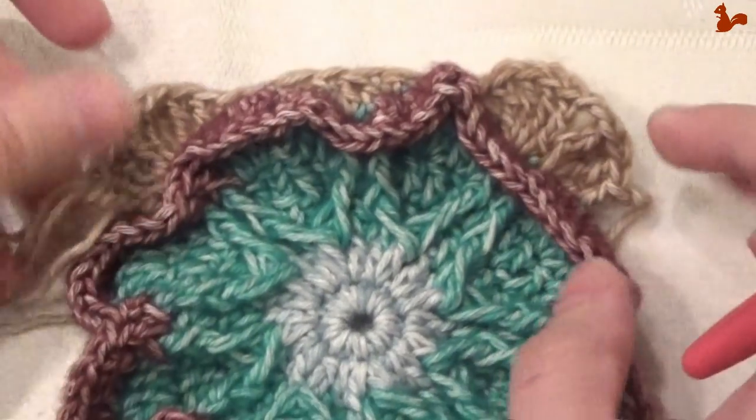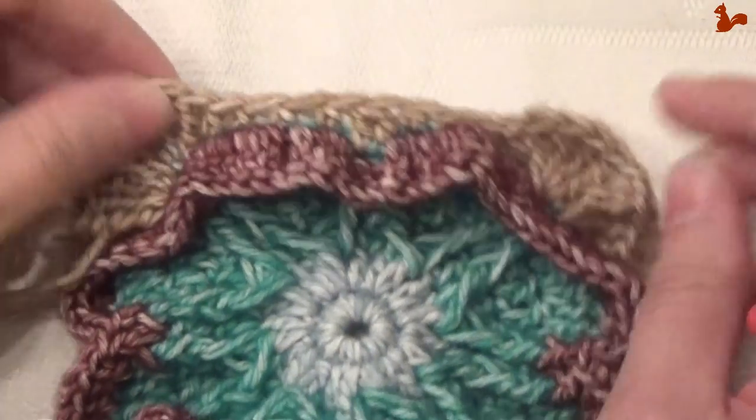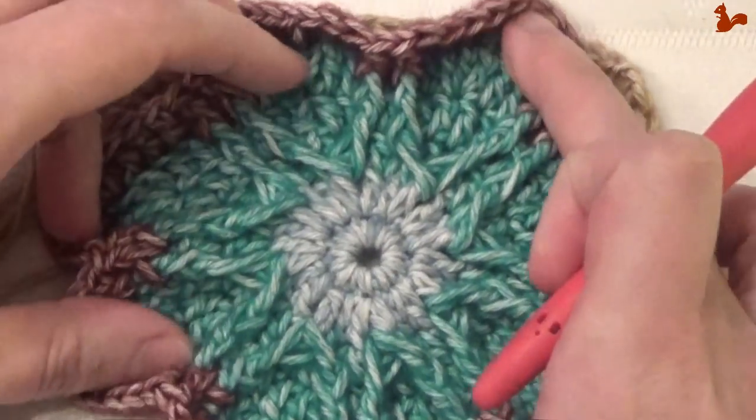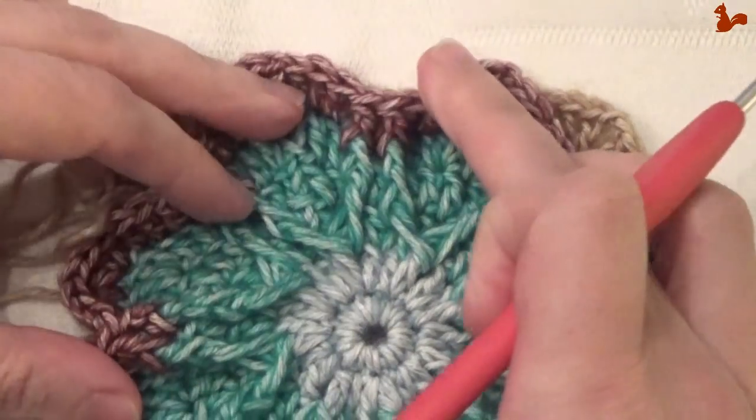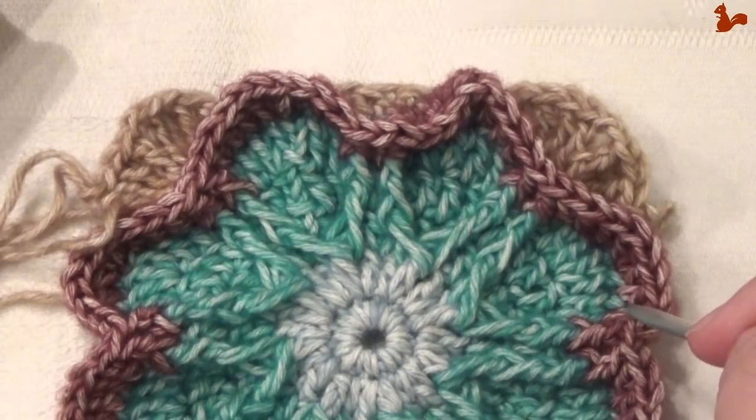At this point your square is going to be very wonky and wobbly. It's going to feel like it's pulling inward, but we're going to be building on this more rounds, and then your square will flatten out more.